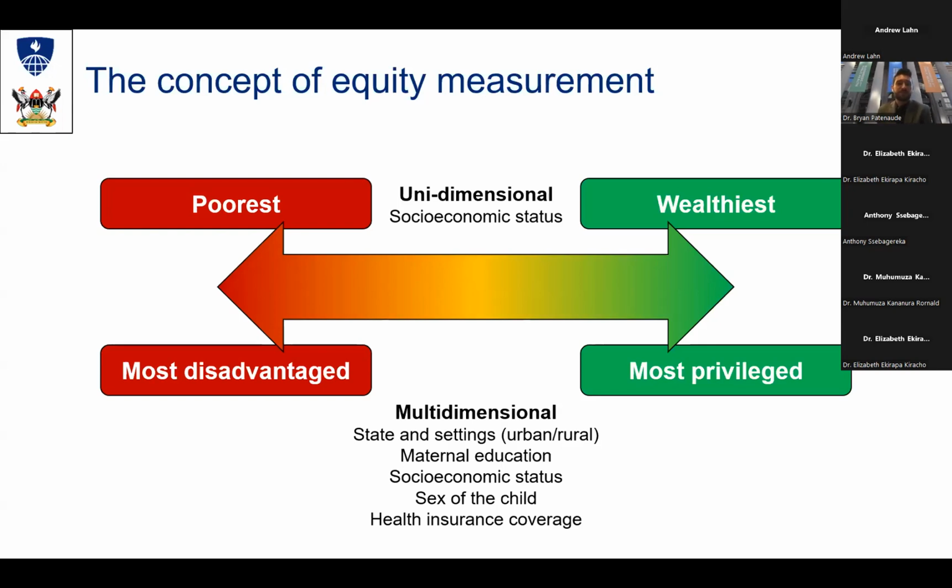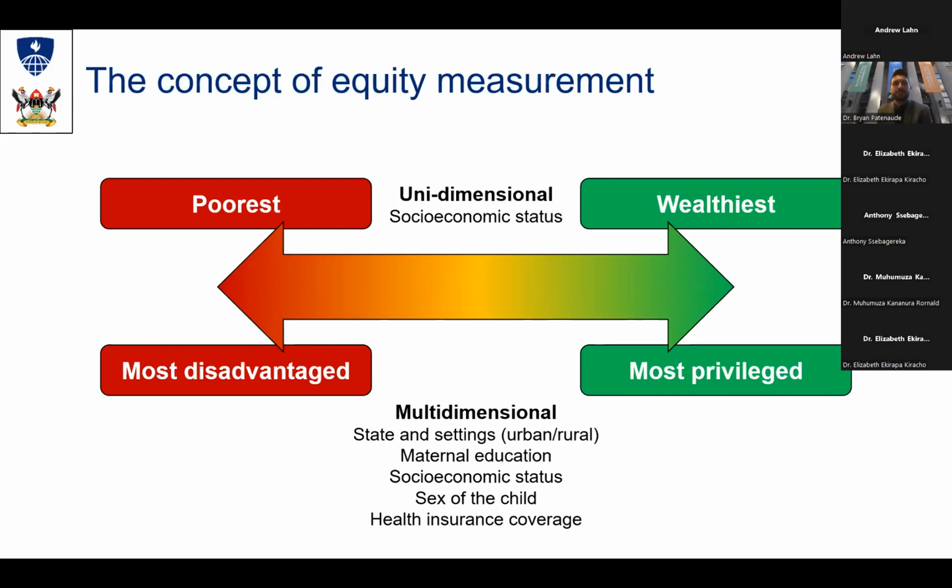And so there are other things too. Education varies, like while it's correlated with wealth, it's not perfectly collinear, so you're going to miss things there. Health insurance coverage could vary in settings based upon wealth. You may actually be more likely to access health insurance in some settings if you're extremely poor than if you're in the middle of the spectrum, because there may be different focuses to public versus private insurance. Like that might not be the case everywhere, but we've seen that in a number of countries. So it's important to take these different things together to create a full picture of what disadvantaged and advantaged look like. And then we can use that measure of disadvantage and advantage as our ranking criteria for equity.